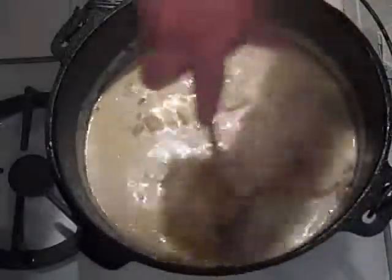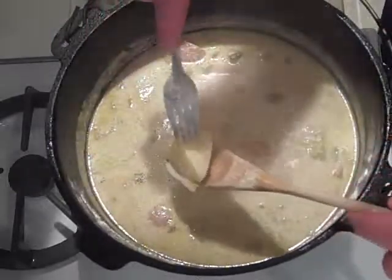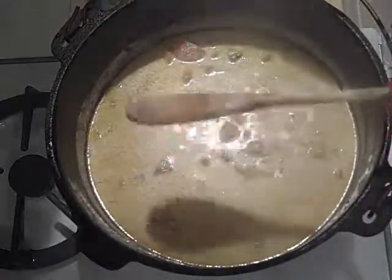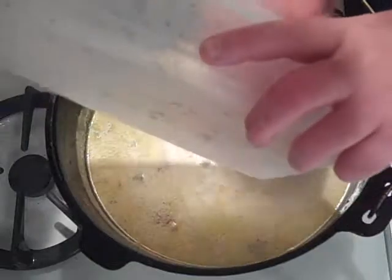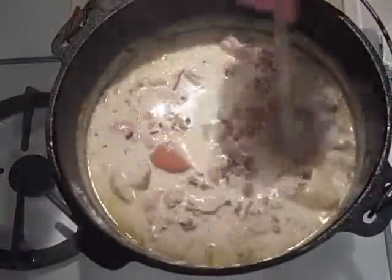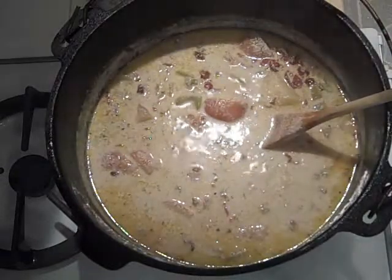Okay, folks, this has been going for an hour or so. And these potatoes are starting to get pretty tender. I'll let them go a little bit longer, but what I'm going to do right now is add in my bacon pieces and let those cook for a few minutes in there. So we're going to stir this up, cook it just a little bit longer, let it cool a little bit, and then I'm going to give her a taste. I've already taken a little spoonful just to get the flavor. Pretty good. We'll be back.